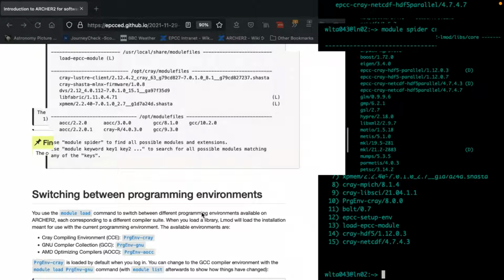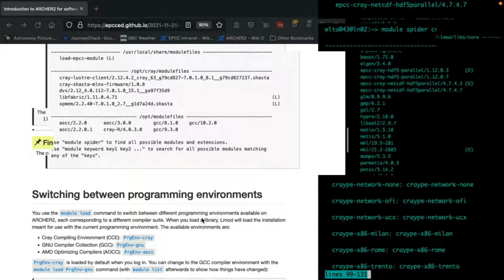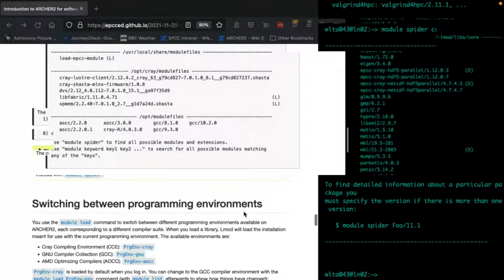Okay, so if you want to list everything via spider, you just do module spider with no arguments, and this just shows you absolutely everything. Of course, that means it's also pretty long, but if you just want to see everything available on the system, whether you're actually able to load it right now or not, just do that. And then once you've found what you want, again, just do module spider and then the name/version of that module, and module spider will tell you if there's anything to be done before you can load it.